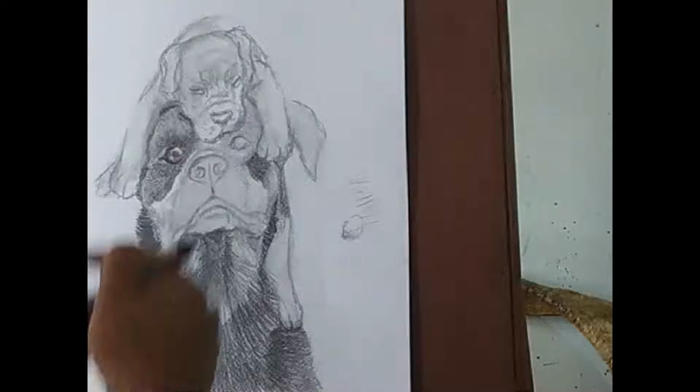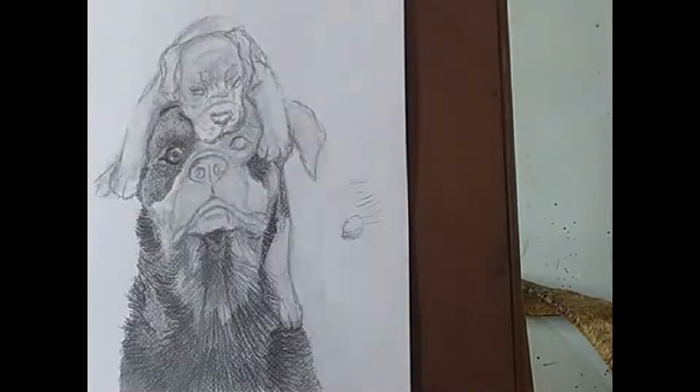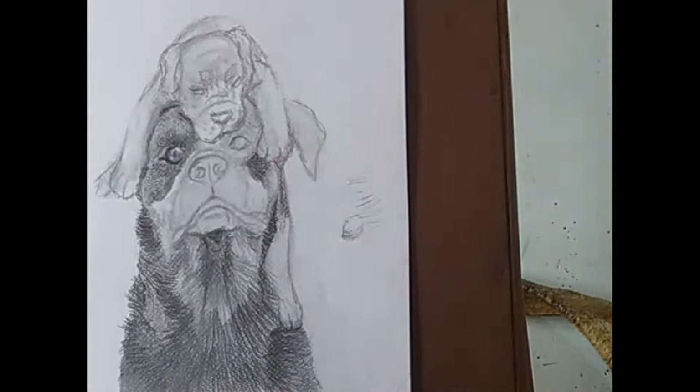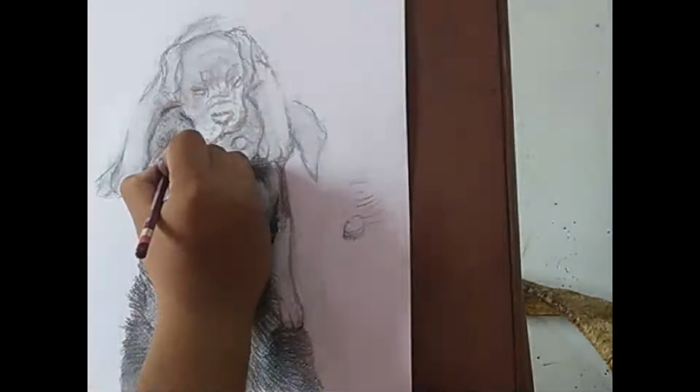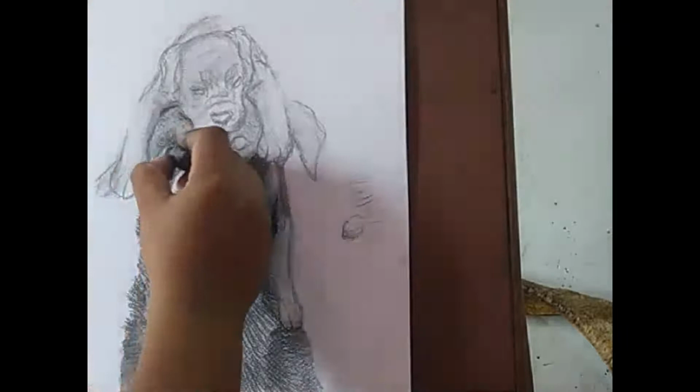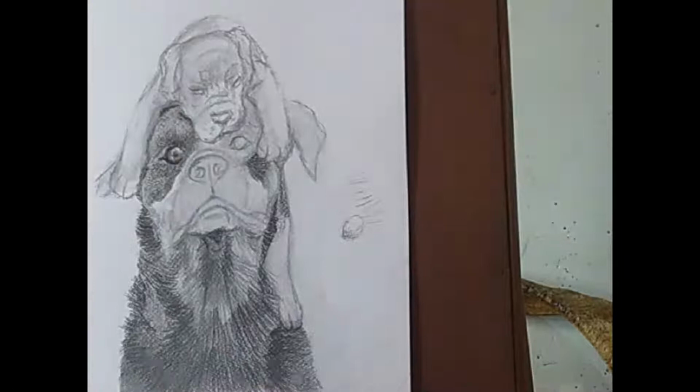And again, I'm using my stump eraser to erase the unwanted, or let's say the brightest parts actually. And with 6B, is it 6B? I'm using this to create a more darker and denser effect. Right, like that. Actually, this could go even further with the right kind of materials. You can use white there, and you can make it more focused on that as well.